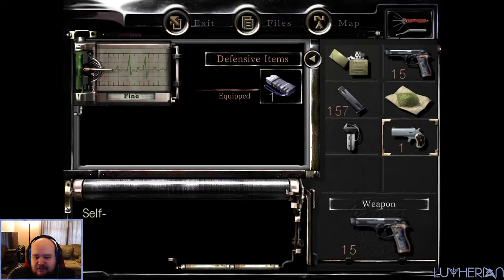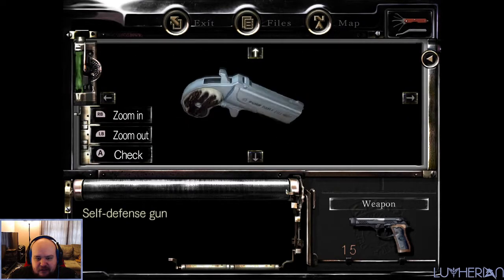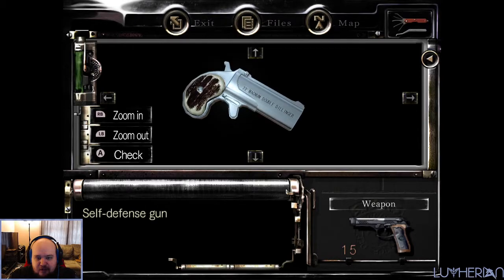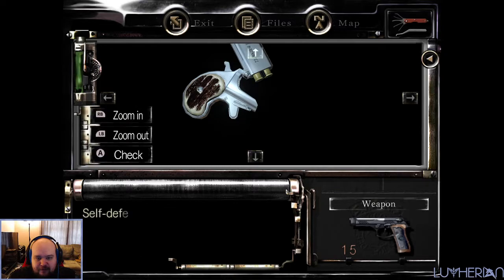Alright, what is this self-defense gun? I do not remember this at all. A self-defense gun. It is a 22 Magnum double Dylan. One round has already been fired. Okay.